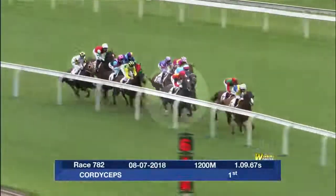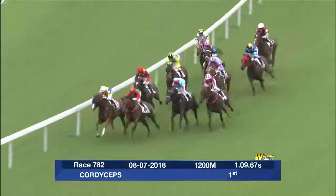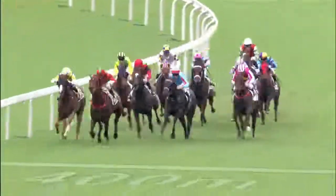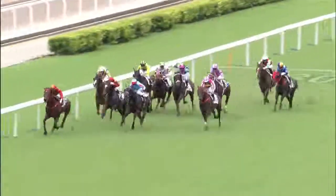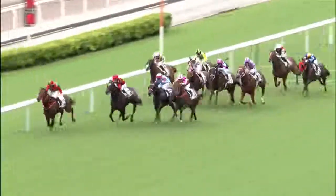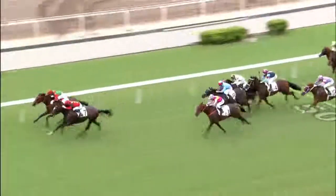Next, we're going to look at race 782 from last season. And after that good first start, Cordyceps was sent out favourite from an inside draw with Joe Moreira next time, and he got most things right and did a good job to give a start and a beating to King Opie, who we've already seen win 2 races this season, so he's no slouch. Now, Cordyceps showed no signs of running about when he got up to the leader there, but in fact that wasn't the leader. There was a riderless horse several lengths in front of them, and I think that might have helped Cordyceps to concentrate as he still thought he had a horse in front of him to follow and run down.